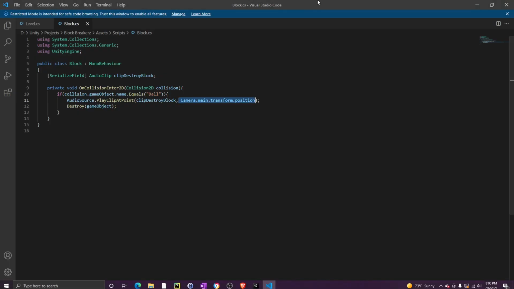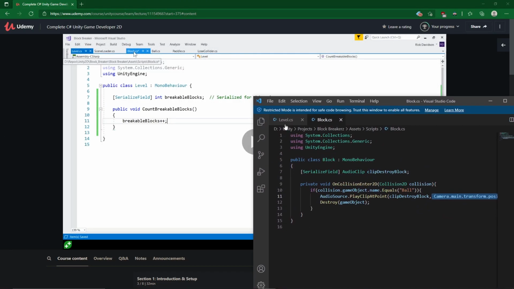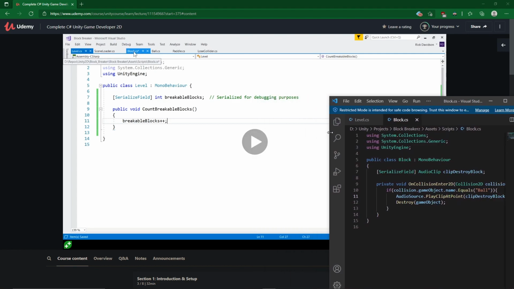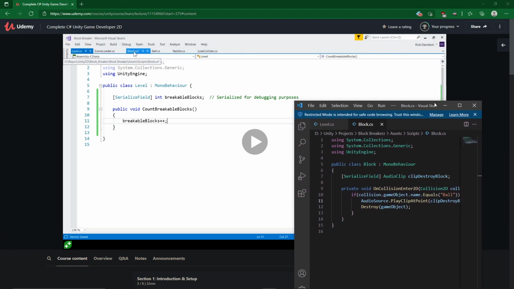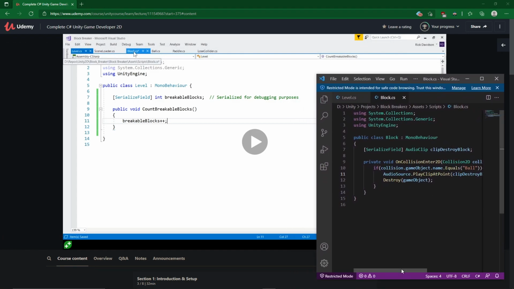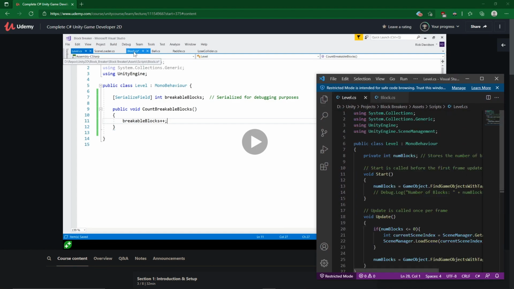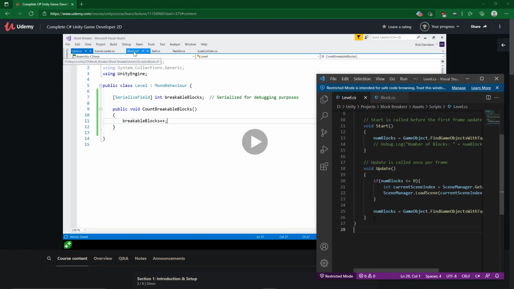Alright, so let's see how we're going to place it here, I guess. I'll try to see if I can add it. Alright, so this is the level. I'm going to have to destroy everything.